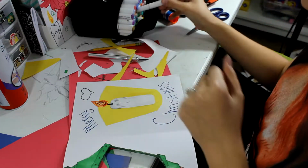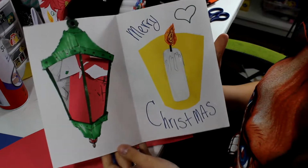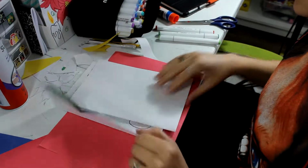After that, I just do a little bit of designing on the inside and on the outside. I want to keep it kind of simple, but pretty enough where you're like, this doesn't look half bad. I hope.